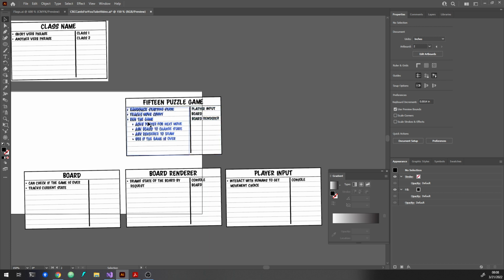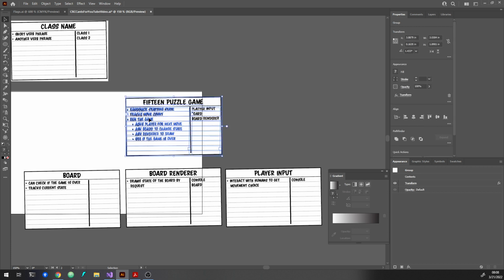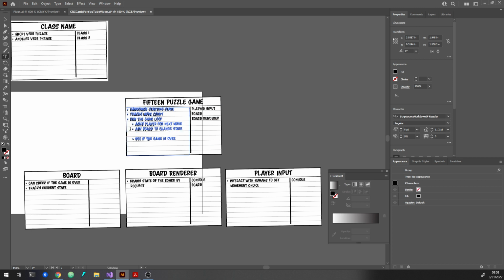But a lot of it just comes down to the game going in this little cycle. It asks the player for a move, it changes the state, and then we draw the state, and then we check to see if it's over. It's a loop. And in fact, as I'm thinking of that, I could call it the game loop. And if that's the case, I'm going to reorder some of these. This one can quite reasonably go here. So here's the state. Here's the next move.